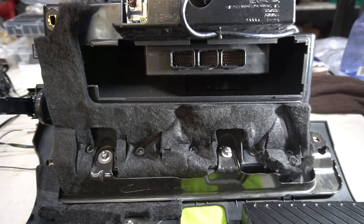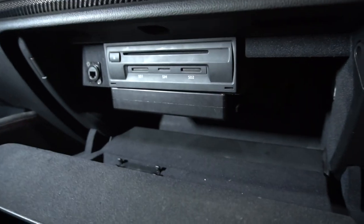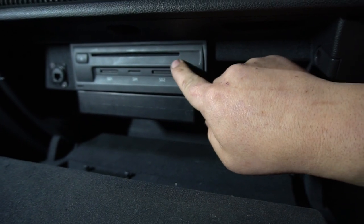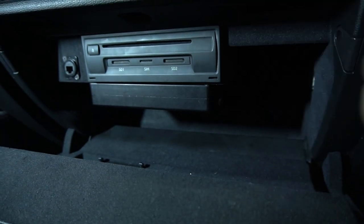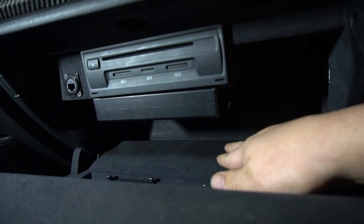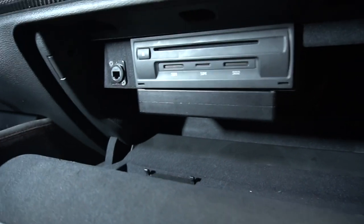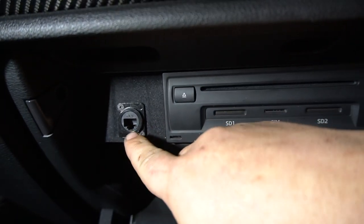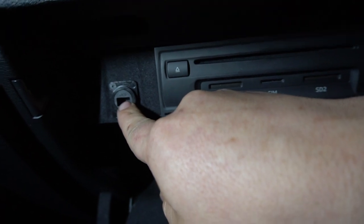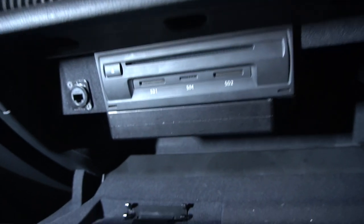In my opinion this is the best spot — easy, clean, and accessible. Here is the S7 ECU underneath the CD player from the factory. Funny story: George didn't even know he had a factory CD player — when I called him and told him I had to remove it he said 'I don't have a CD player in this car.' It was literally hidden in the glove box. It still leaves about 80% of the glove box usable. We also added a small ethernet coupler here so we can log into the ECU via S-Cal — and the door still closes and fully locks.